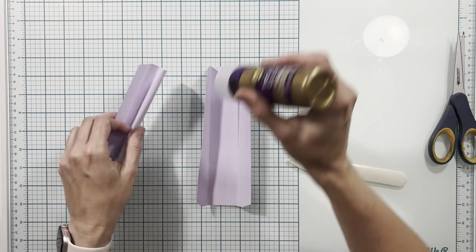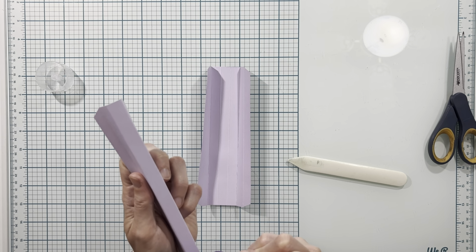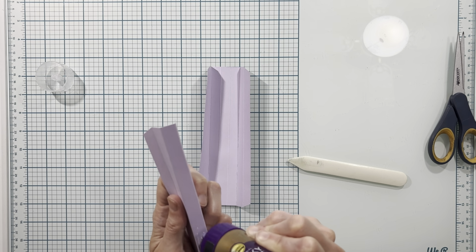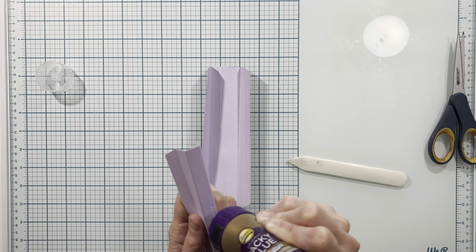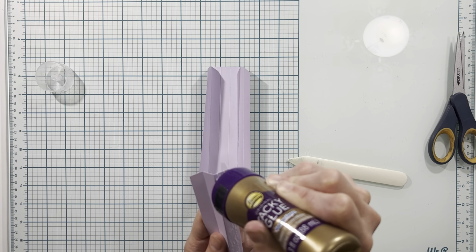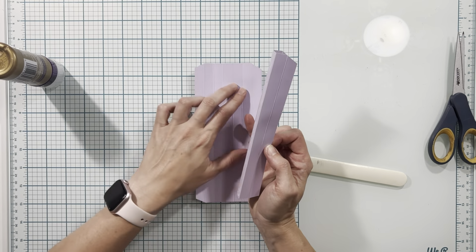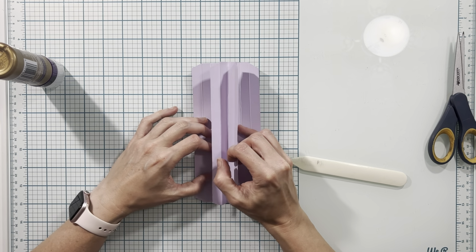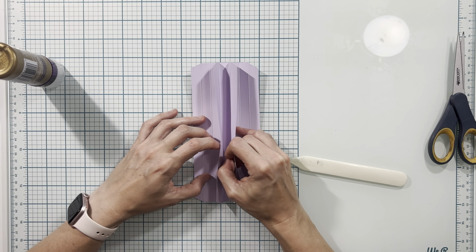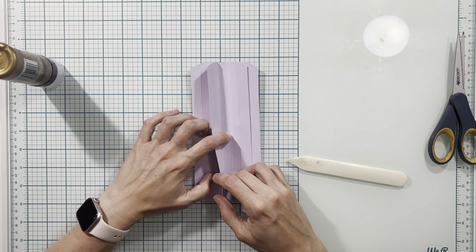On this one, I've got just that half inch center section, and I'm going to place adhesive on this entire section. We're going to adhere the two hinges together first, and then we will add them to the spine on the album cover. Once you have this entire section covered, you're going to apply it into the center half inch section here. That's what these score lines are for, so that you don't have to eye this or measure it. You can just place these score lines right on top of each other.